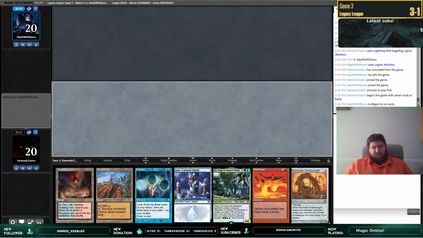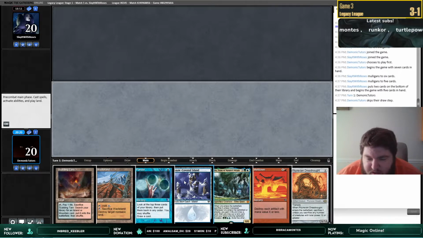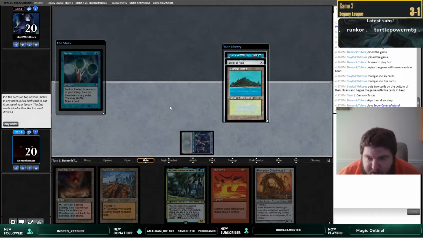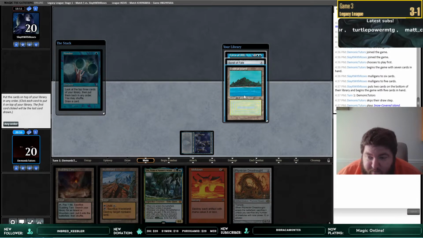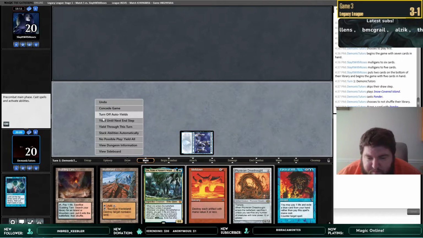They're going to 6. They're going to 5. We're going to go land. We're going to go Ponder. Force of Will, Scroll of Fate. I want these cards. I want these cards in this order. No.